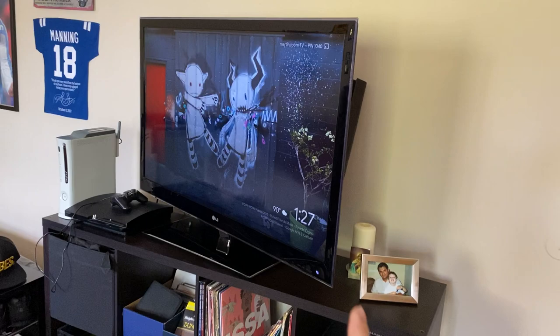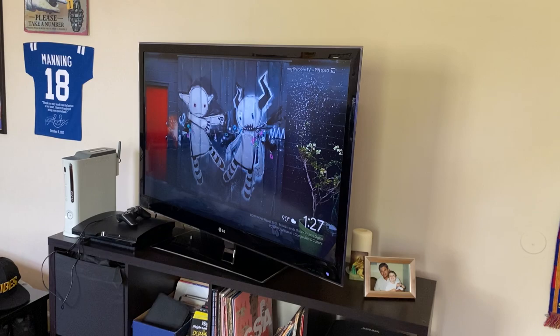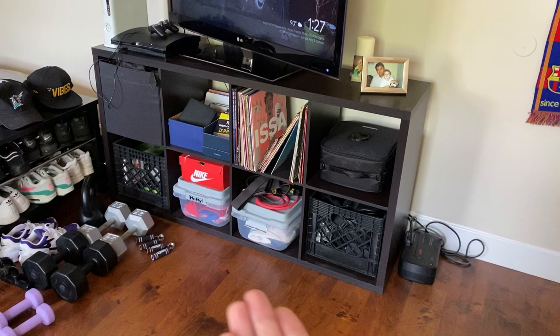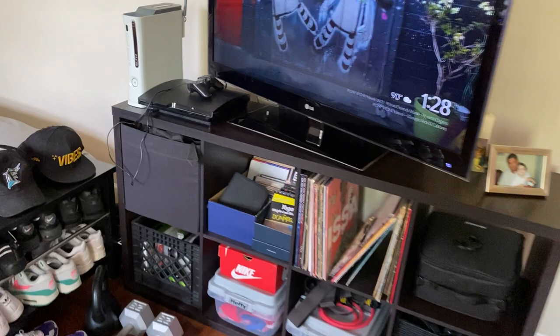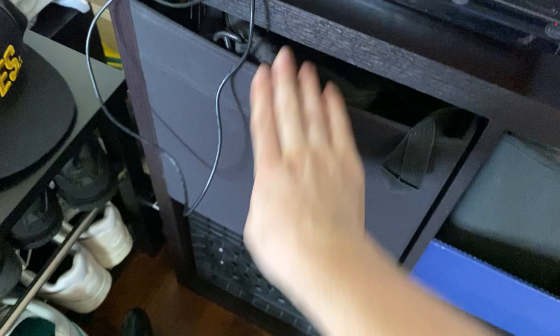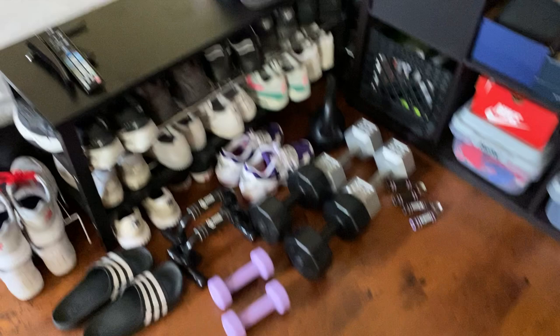In this section of the room I have a photo of me and my uncle. I have my TV, my Xbox 360, and PS3 — I basically just use those to watch movies. The Xbox 360 doesn't really get much use, it's pretty worthless nowadays so it just sits there for decoration. Down here I have a lot of organizational items: camera equipment on the two right sides, clothing underneath, media — records, CDs, DVDs, and video games — and the top left is just bags.